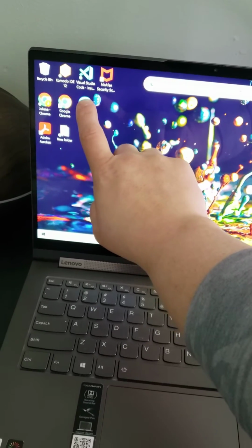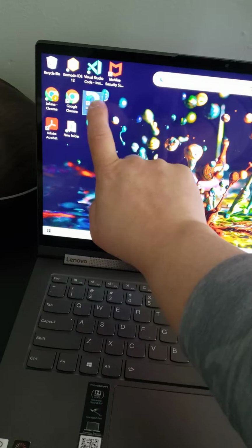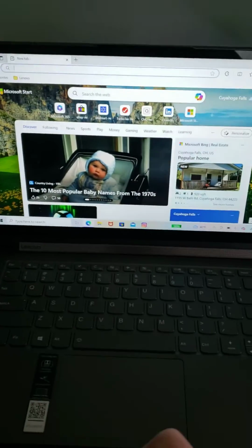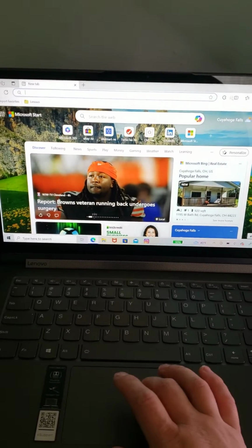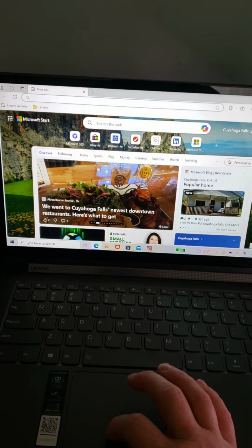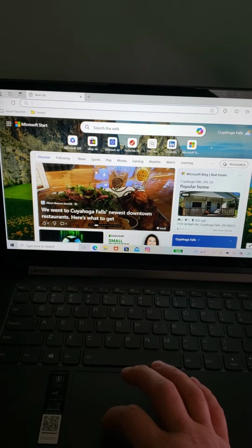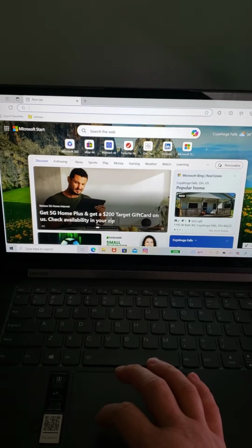So for example, if I want to use the touch screen, I can do that and it will open up. And the screen resolution is really good. I use this a lot for my work as well as email. I never have any real hard issues with storage or holding files.